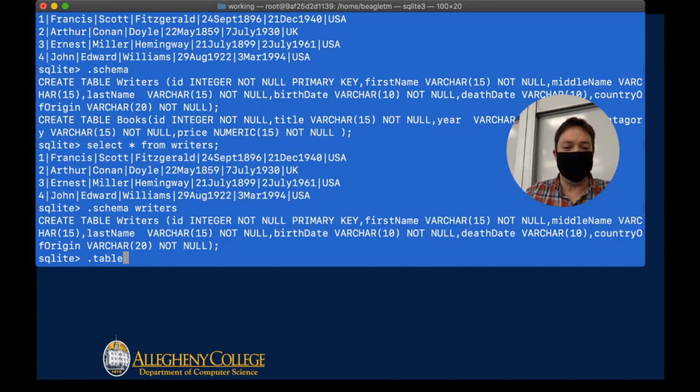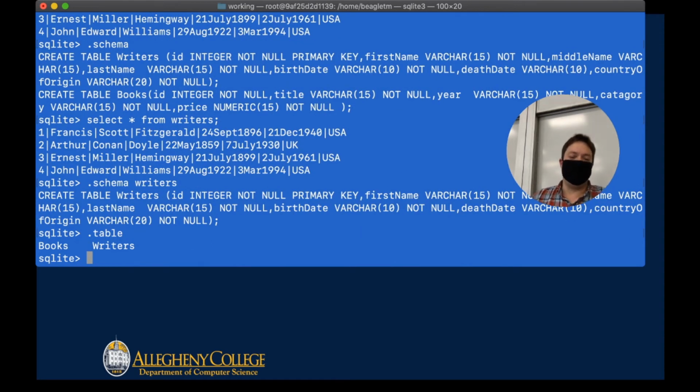Because remember, we now have two tables here, books and writers. We have a table that contains information about the writers, and another table called books that contains information about what the writers wrote. But we have to find some way to connect the books table with the writers table so that when I do a query saying, tell me what books Arthur Conan Doyle wrote, or tell me what books Hemingway wrote, these come from two separate tables here. And so I need to connect those tables together. And so that's really why we have these primary keys here. It's a very simple system here, but I'm actually going to be connecting everything here just by numbers.